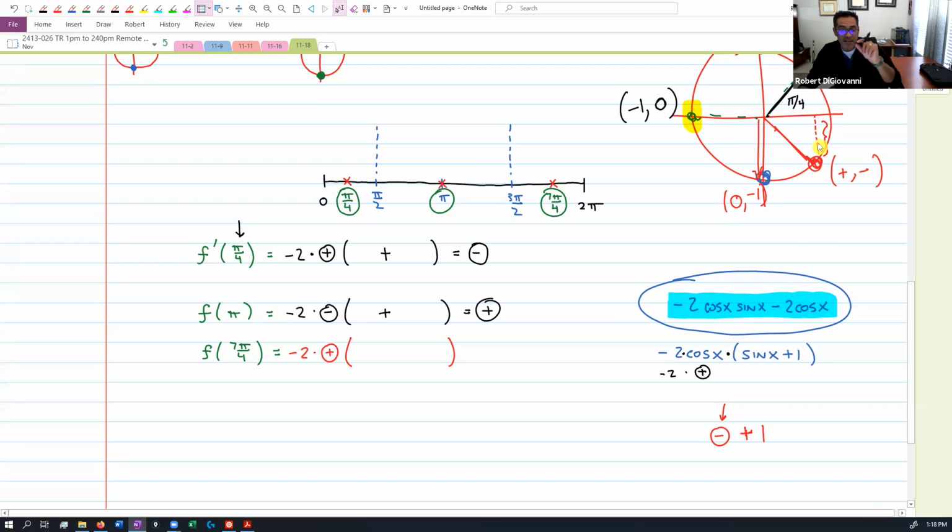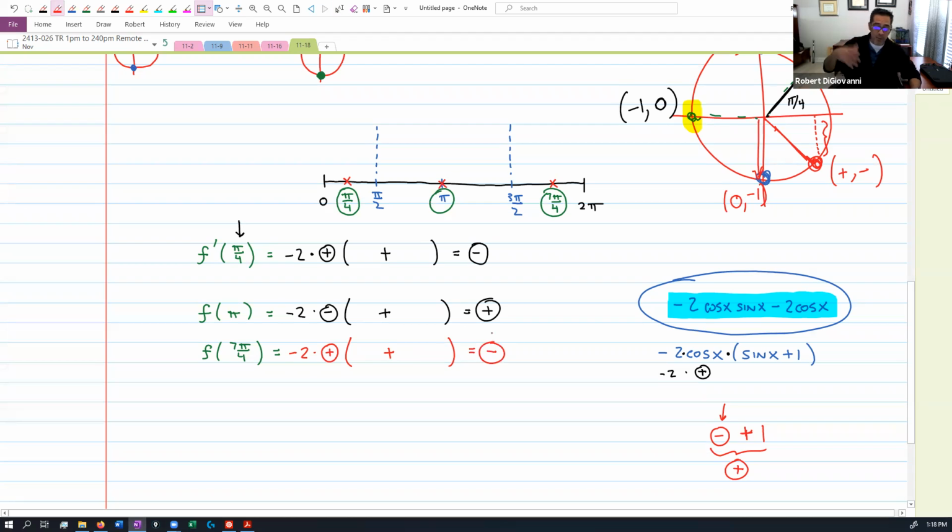Is it smaller than -1 or bigger than -1? Its magnitude is less than 1. Let's say this: it's closer to 0 than -1 is, right? So you know that when you add 1 to this, it should give you a positive number, because this y coordinate is not quite -1. It's a little smaller. It's actually -0.707, and then you add 1 to it, so this will be positive. So when you put those together, you get negative.